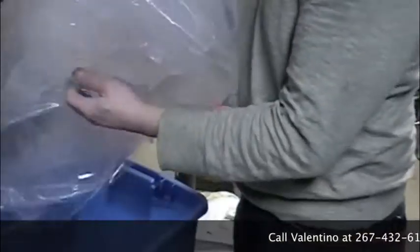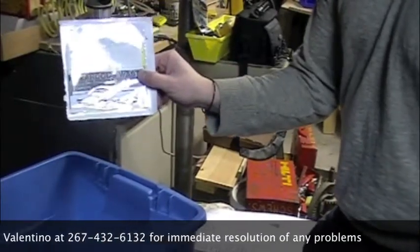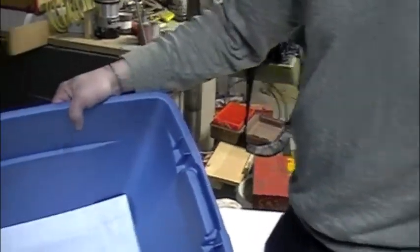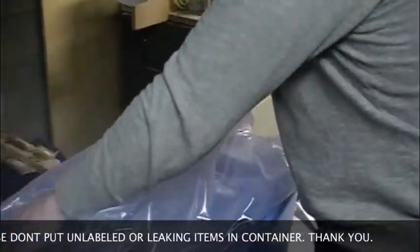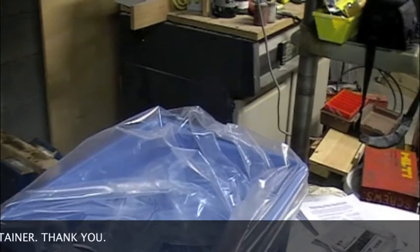After you've unpacked your tote, you will find the following material: one large plastic bag, and one waste label to be placed on the outside of the tote before pickup. Out of the two pieces of absorbent material, take one and line the bottom of the container like so. Take your bag, open it up, place it inside, expand the bag. Further expand the bag — it should look something like that when it's done.